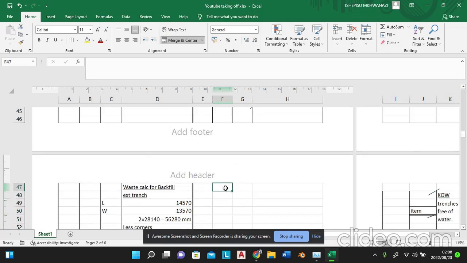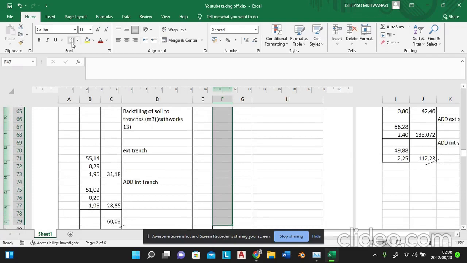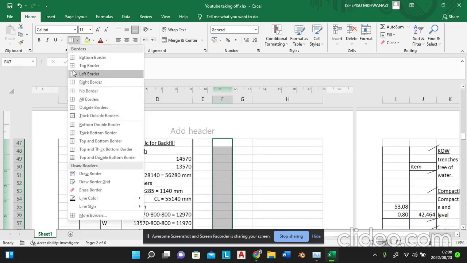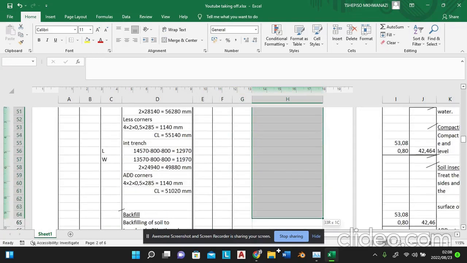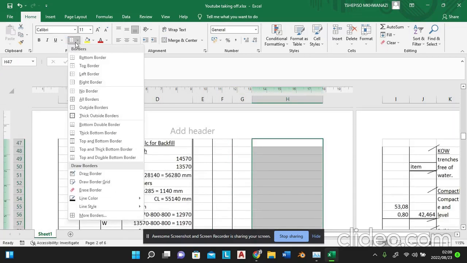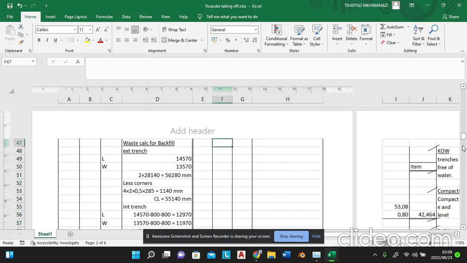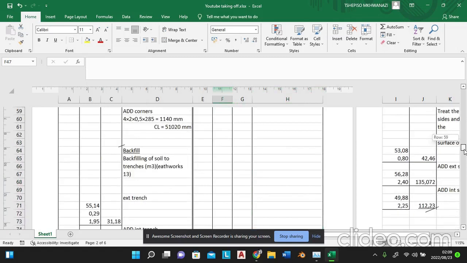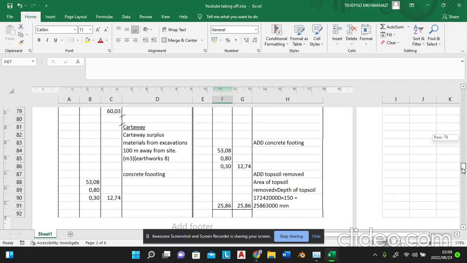Now I'll have to also add those lines. Let me add those lines. The first one is here. I'm going to add these ones at the left, and then at the left and the right. Yeah, here we're going to this side. Let me deal with this, and then at the left, also have to add the right border, and everything now is fine. Yeah, we're moving now. We're done with our concrete footing.